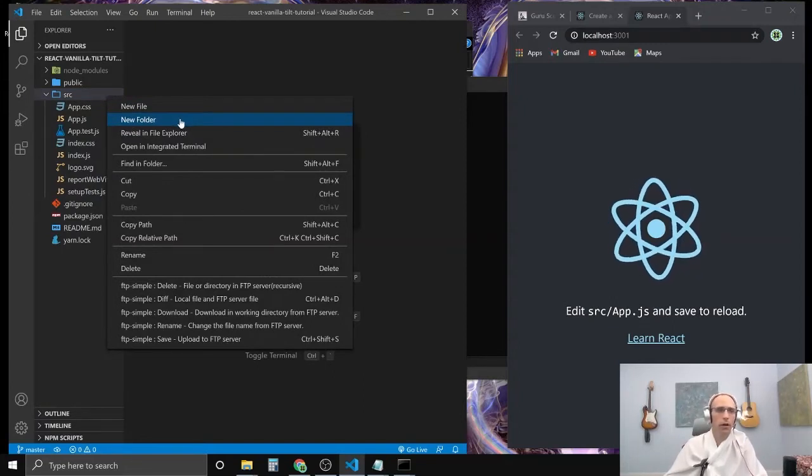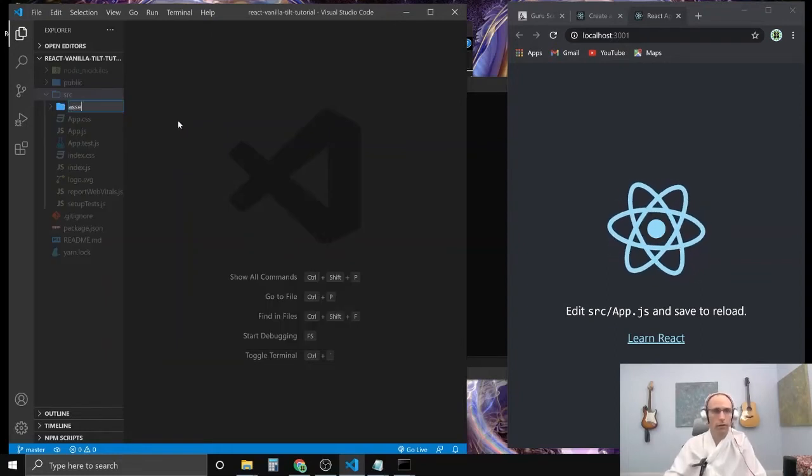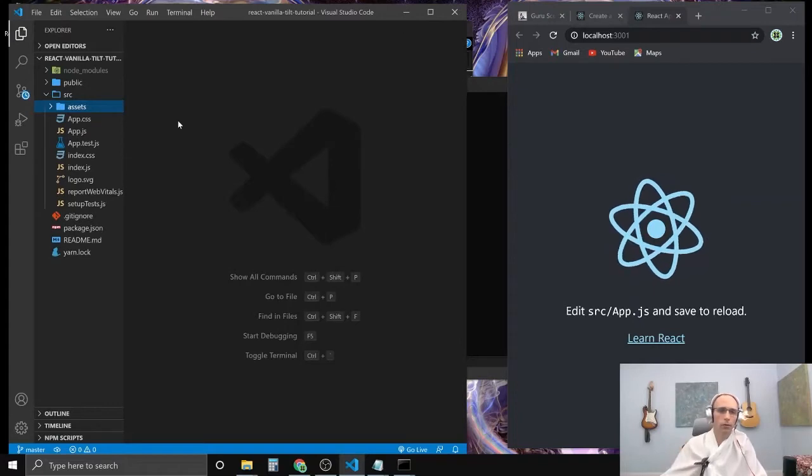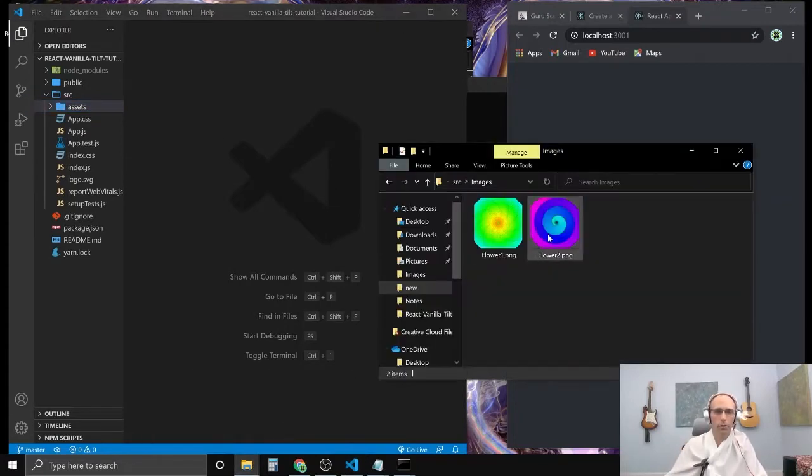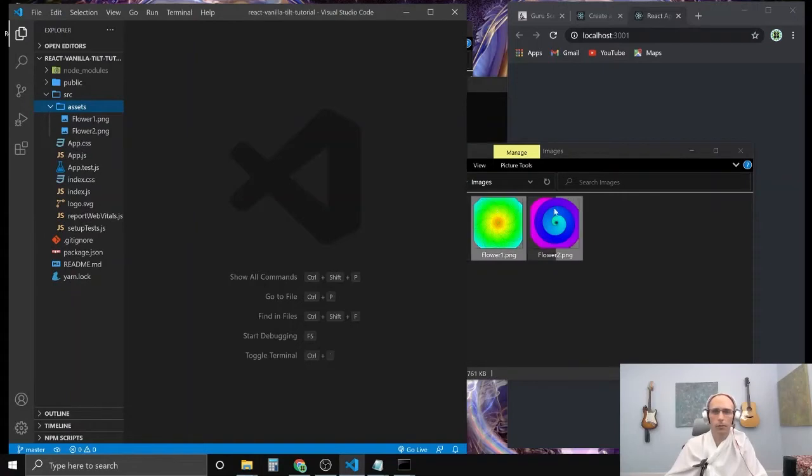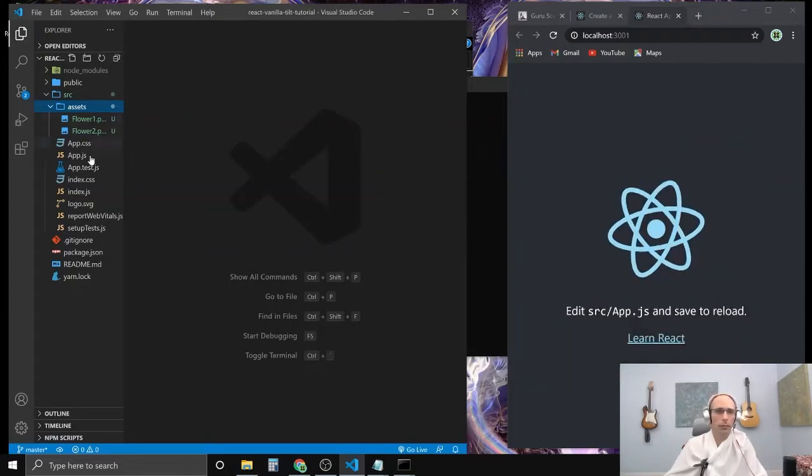But we will make an assets folder here, and there we'll put the images. I got a few images here that I'm going to use. I can upload these later if you really want me to. Give me a comment, and then I can upload them. But yeah, I put them in there, so we got them in our project, so we got all of our images.